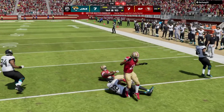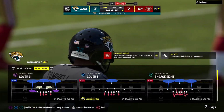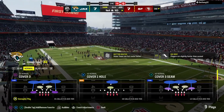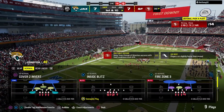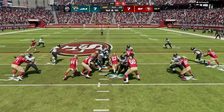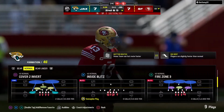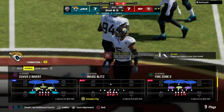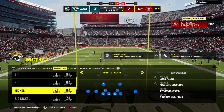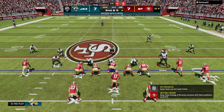Purdy's throw taken in by Samuel. And Debo going to have a Niners 1st down as he'll get this up past the 35-yard line. Up the gut, McCaffrey. And he'll grab a gain of 5 out of this up to the 41-yard line. That's a really nice, tough run inside, and they gained 5 yards on it. And to be frank about it, most offenses don't expect to get 5 yards on a play call like that. So when they do, they go back to their huddle with a little pep in their steps. They're starting to think that they're starting to dominate the line of scrimmage. Here's a 2nd and 5.